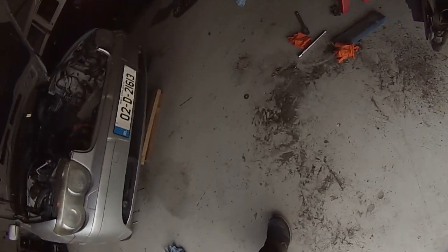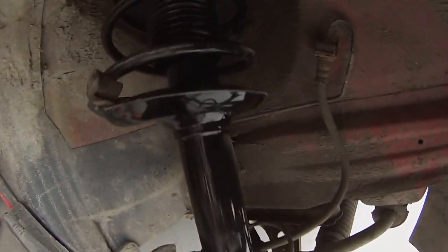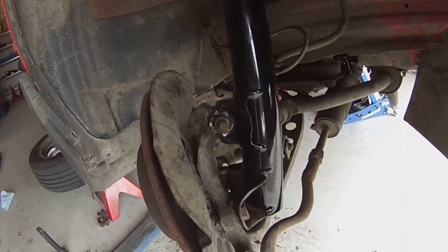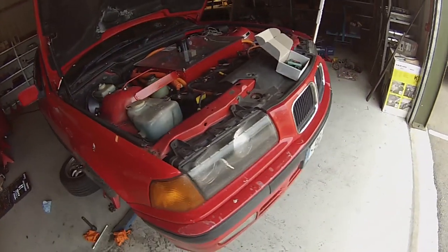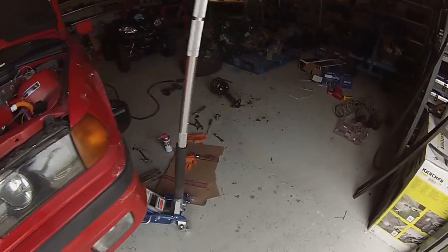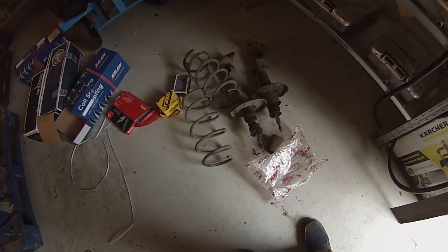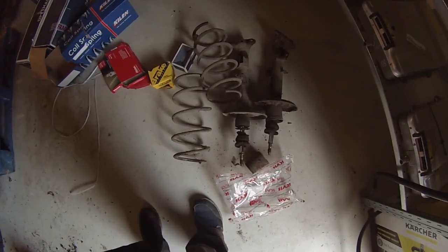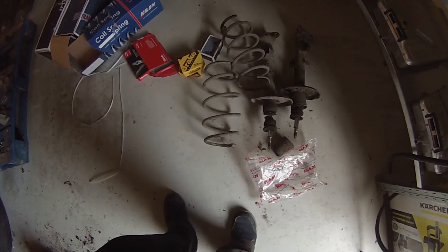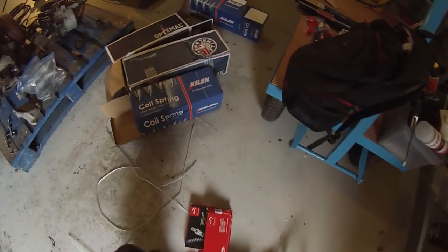Let me bring you around to see that — look at that, nice new strut on there, nice new spring, all very high-tech cheap aftermarket parts, as is my want with these projects, much to Dave's annoyance. We have quite a bit of stuff to do on the car. The first thing we failed on is both of the front shock absorbers were shot, and I figured since I was in there that I would replace the coil springs because they're probably the factory springs — that's all these boxes here.